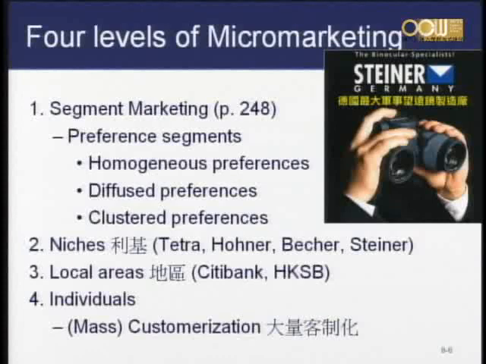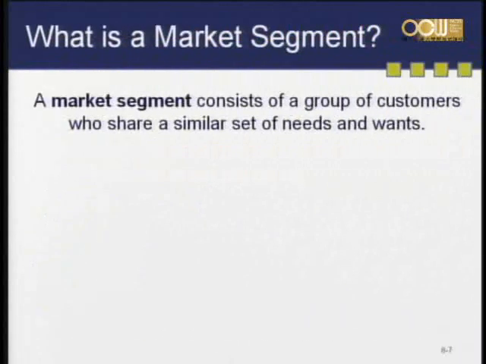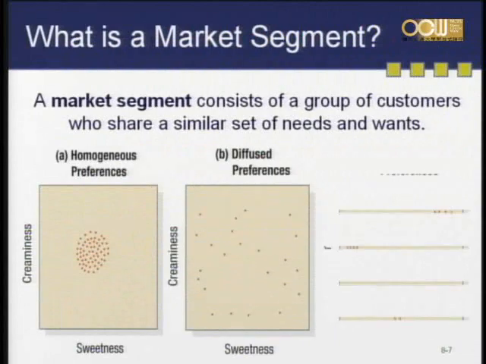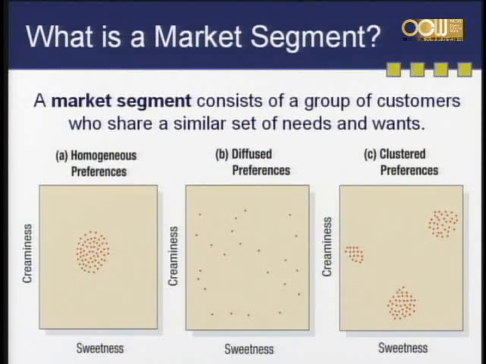And the individual with mass customization, of course, is one-to-one. Sometimes they call it signature. So we have a signature for each of the products, and our individual signature on the product. This is so-called mass customization. And this gives you a further idea. Homogeneous means that all the needs are clustered together. Diffuse means that it's spread everywhere. You cannot find a cluster. This one is cluster one. So in other words, we can identify a group of people who are in the same market but have different needs and wants. I think that's a very simple definition of segment.